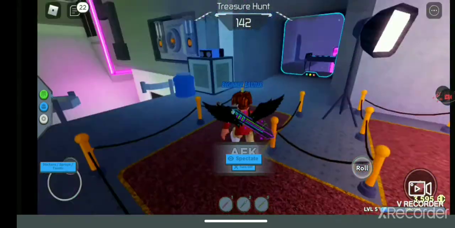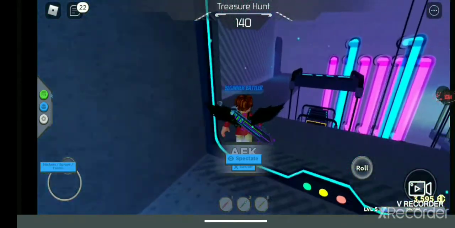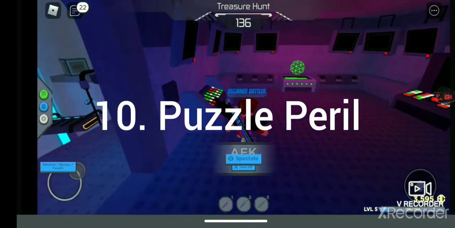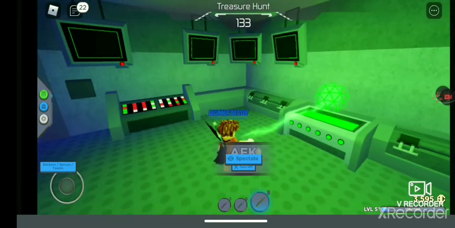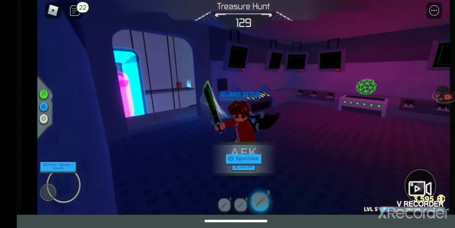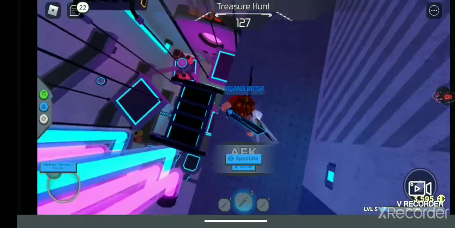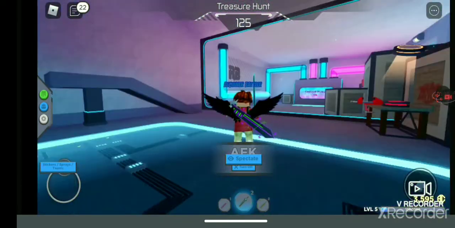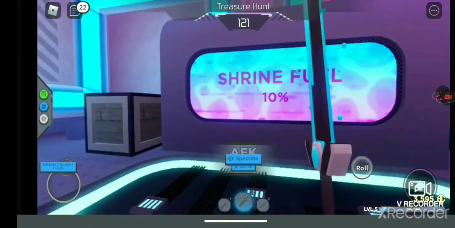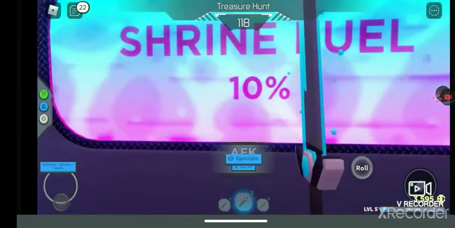So yeah. At number 11, I have Puzzle Peril. Puzzle Peril is just an obby, but the obstacle courses are really annoying, especially the one with the small platforms. Those are really annoying because they're so hard to judge, and I hate the floaty jumps.